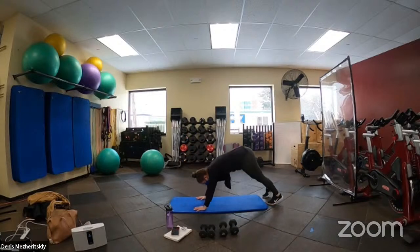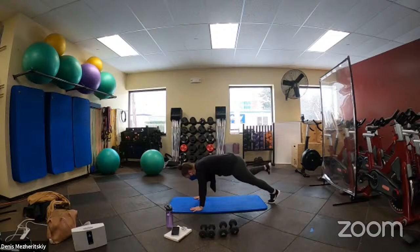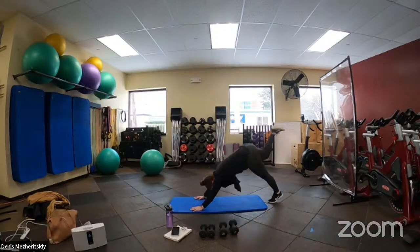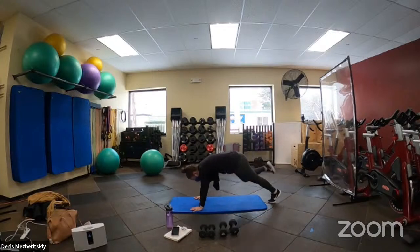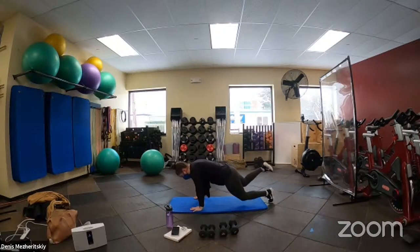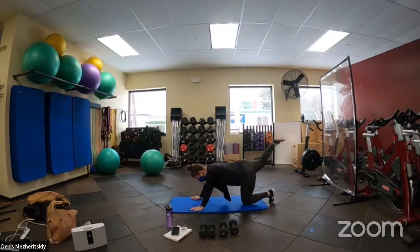You're starting here. What you're gonna do is your right foot's gonna come up first. All right, you're gonna shift to a high plank. Your right knee comes to right elbow, right elbow, back up. All right, so right, left, up, right, left, right, up. Now from here, if you need to come to your left knee, you can do that too. You won't have the range to cross your right knee over if you're on your left knee, so just come to your right and bring it back up. Okay, you have that option.